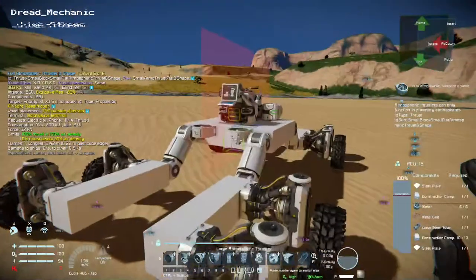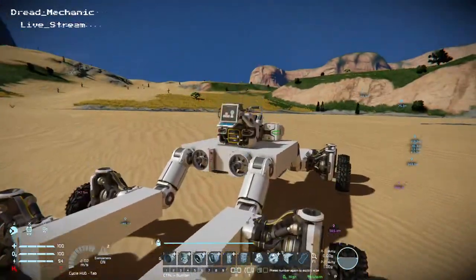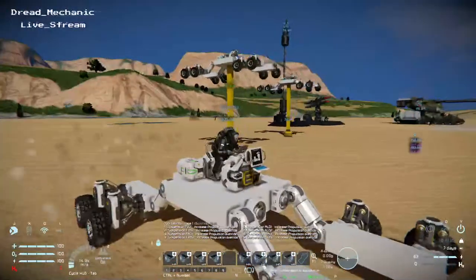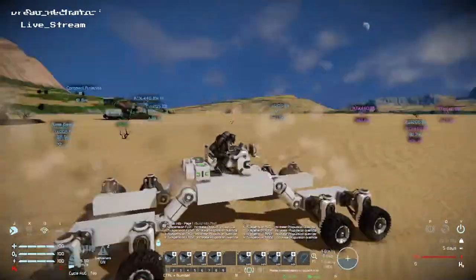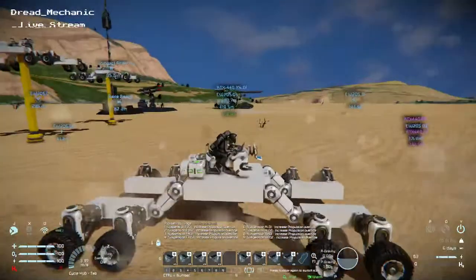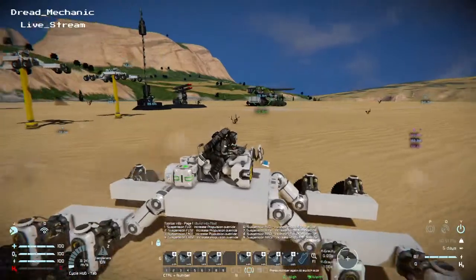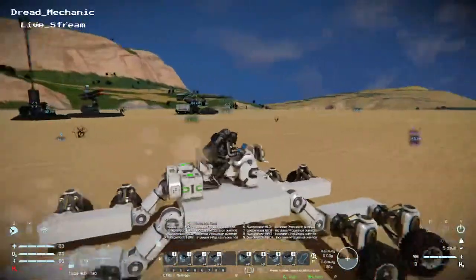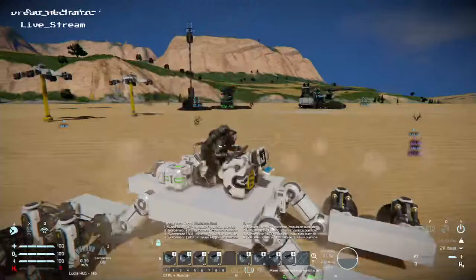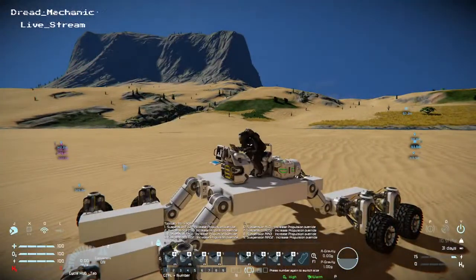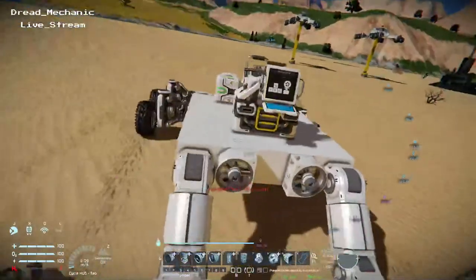So if we pop 2 on the front there, and 2 on the back, as I drive forwards and backwards, and as I turn, the thrusters will fire and they will do stuff on their own. And that will cause the event controllers to react in unwanted ways.